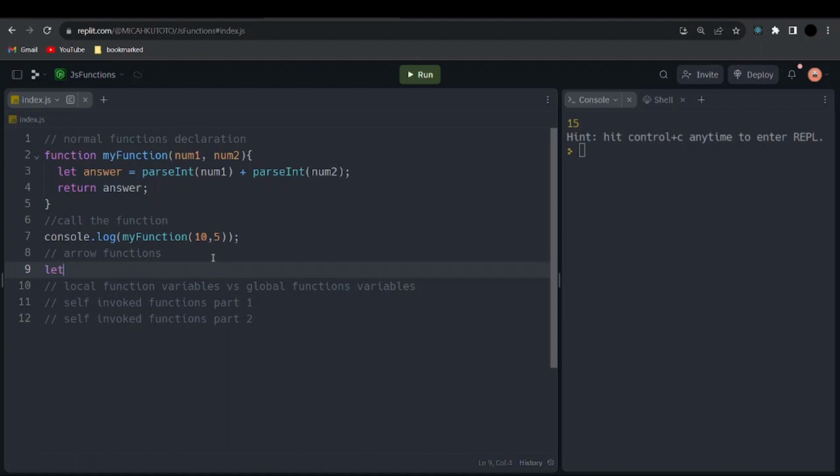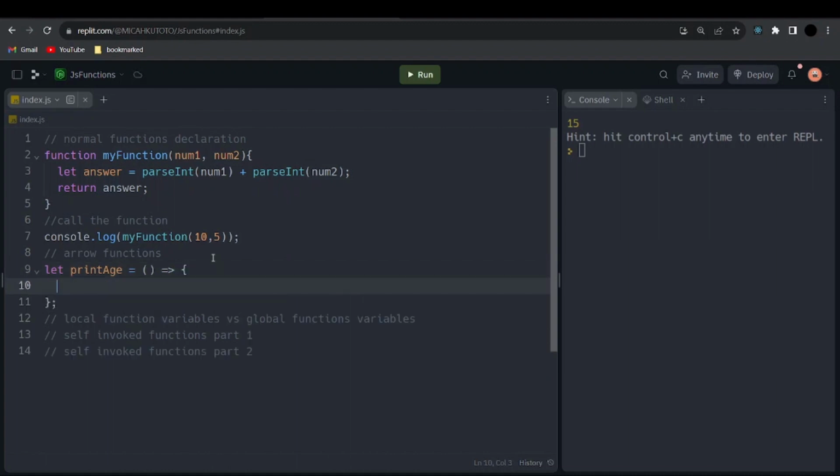So we can say let printAge, or let me call it printAge. printAge is equal to, then we have the brackets, then the arrow, then the curly braces, we close it. And now for the parameters, you give it here, you say name and also age, right?